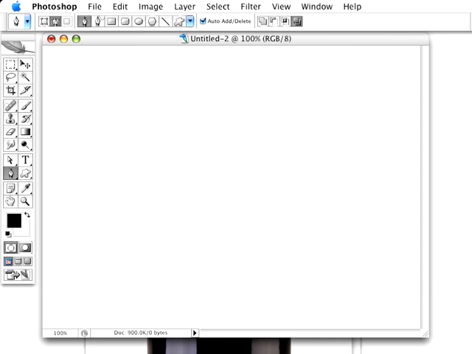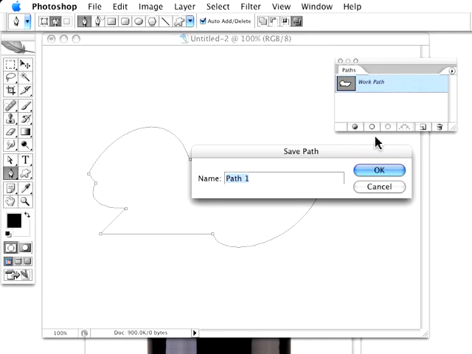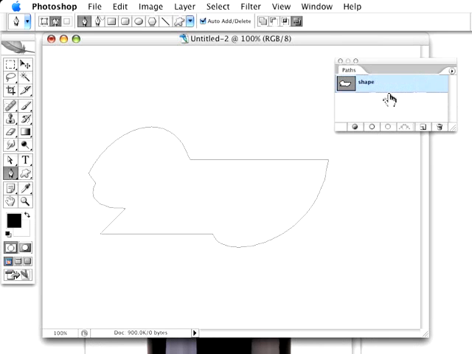Before I stop, let me show you one thing. Bring in this so you can see it. Here's the Paths palette. When you create a path like this, it's considered a work path. Of course, even at this point, I can go back and make adjustments to it if I need to. But at a certain point, if you want to make sure this is saved, then it's a good idea to double click to rename it something, and that means it's actually saved with a name other than Work Path, so then you can come back to it later.